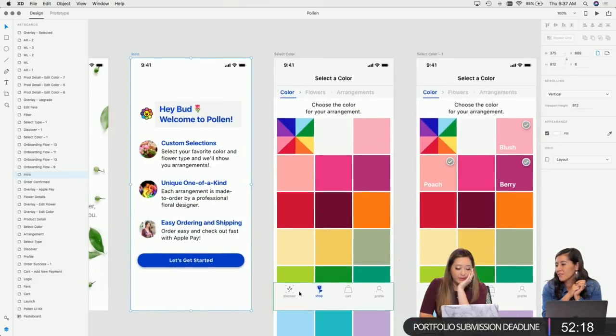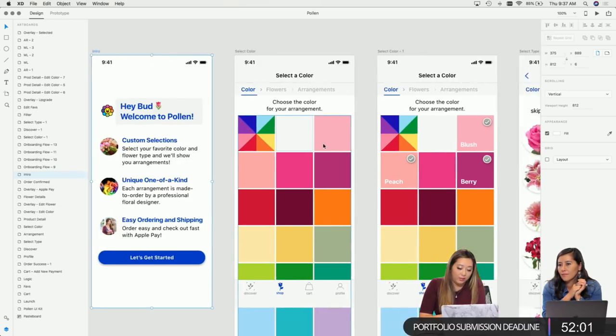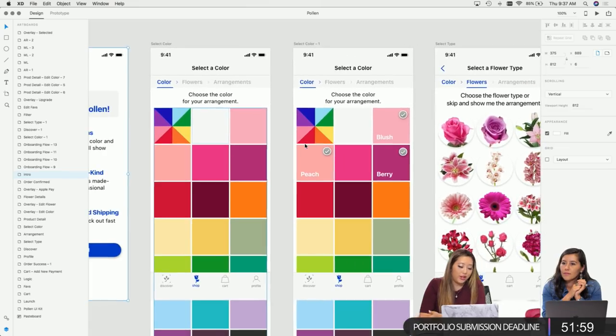Yes. All right, so they would get started and then they would go right into the flow of shopping. And this is actually the shop tab that I pasted in at the very end to kind of edit this new idea or new design saying we want to have more stuff in here. So they pick a color and arrangement. Well, sorry, pick a color. I picked that color. And actually the first one I never explained is multicolor, so I don't want to pick a color. So I thought it was a color picker. Oh no, it's like, if I only allow people to pick from these, maybe I don't want to.